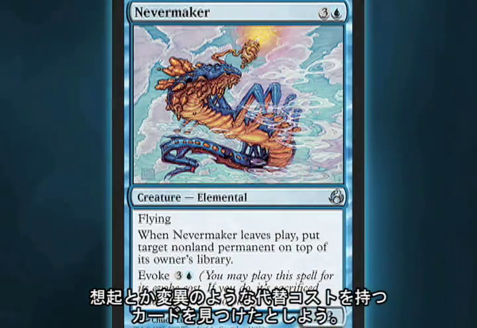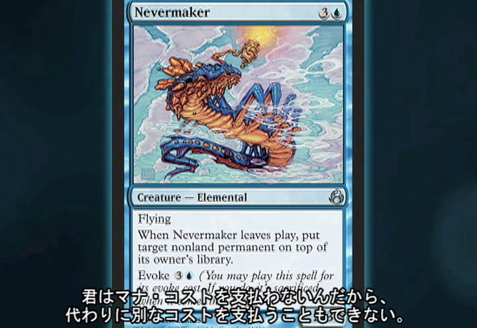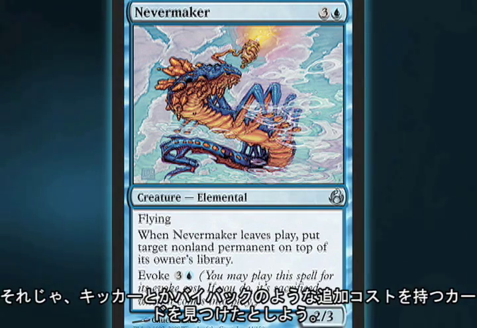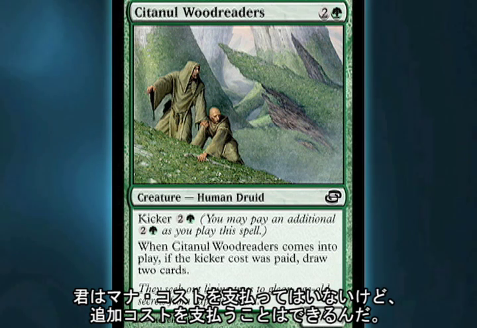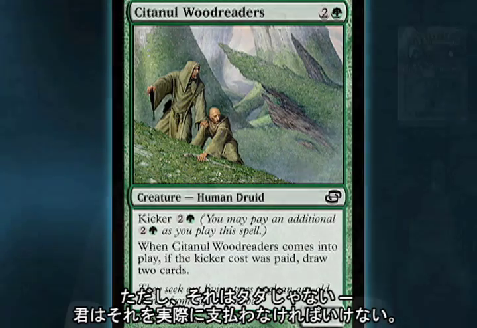Let's say you find a card with an alternative cost like Evoke or Morph. Since you're not paying the mana cost, you don't get to pay a different cost instead. You can't use Evoke or Morph, but you can play the card you find normally. Let's say you find a card with an additional cost like Kicker or Buyback. Even though you're not paying the mana cost, you can still pay the extra cost. That part's not free. You'll actually have to pay for it.